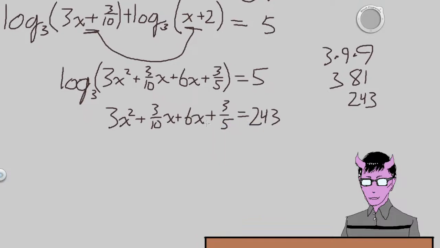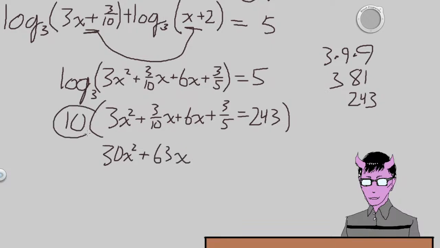Okay, so here's what's going to happen. I'm going to propose multiplying both sides by 10, just to clear fractions. So we're going to get 30x squared plus 3x, because this one distributes to this one, thereby canceling the denominator. So it's just going to be 3x, and then plus 60x, so it'll be 63x. This 10 distributes to that one, cancels partially with the 5, so 2 times 3 is 6. And then 10 to that one is easy. Just add an extra 0.